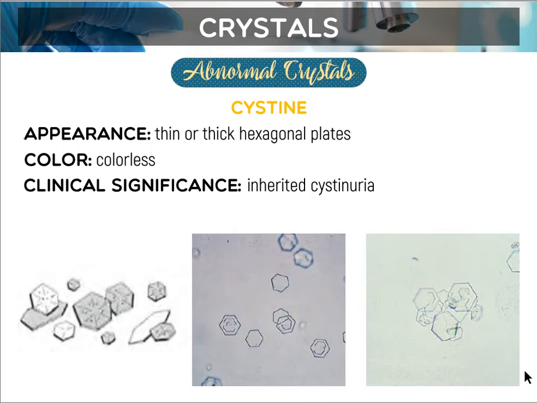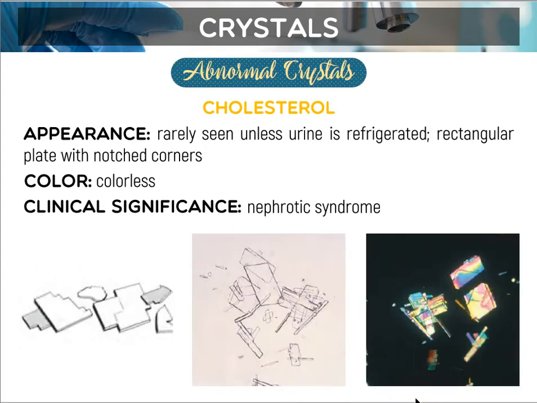Muni akong giingon na inborn error of metabolism, so clinical significance inherited cystinuria if naa si cystine. They have a tendency to form renal calculi or your kidney stones, particularly at an early age. So, luoy kayo si patient if ever naa siya ani, okay? Bata pa ka na naay kidney stones. Luoy ya, oy. So much for that.